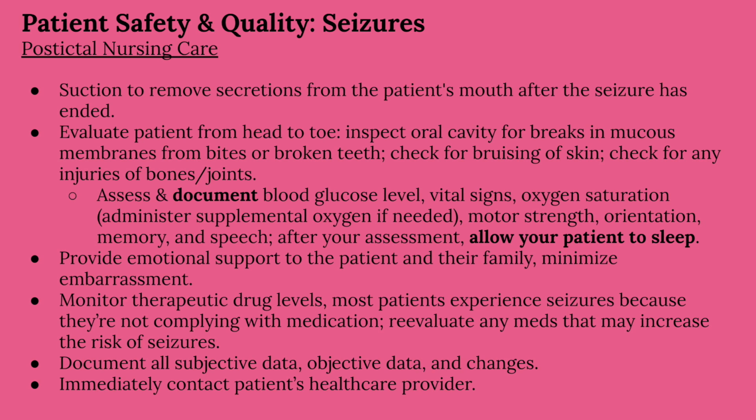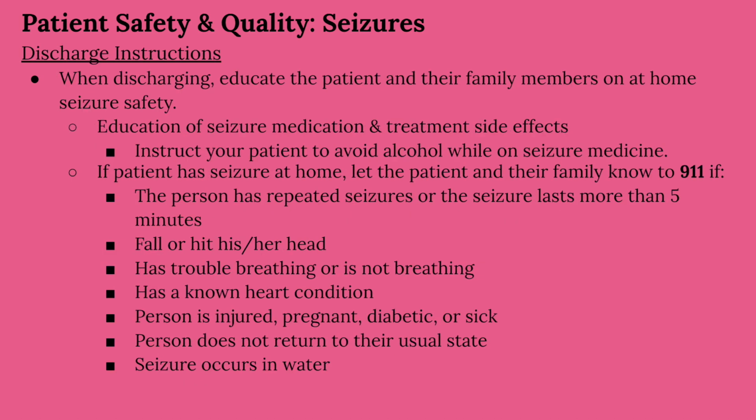Be sure to document all objective data, subjective data, and changes you collected before, during, and after the seizure, and immediately notify the patient's healthcare provider. When discharging a patient who has had a seizure or is epileptic, you should educate the patient and their family on at-home seizure safety. Explain to them the side effects of any newly prescribed medication. If the patient is prescribed rescue medication, educate them on the side effects and how to administer it.